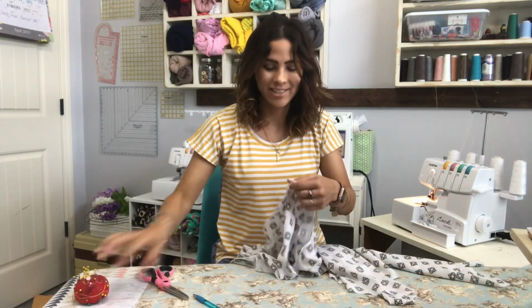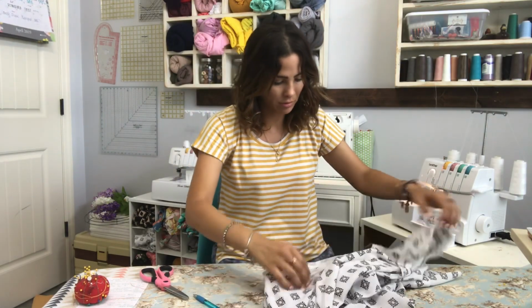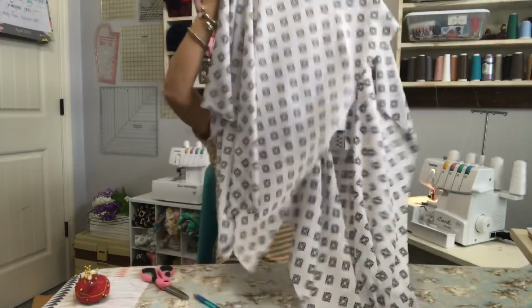All right, so now as you can see, it has been sewn on. And I was very careful when I was going through those V's to make sure I went down and stopped and went back up. I'll show you here. You see that? Went down, stopped right there, went back up. I hope you can see it.